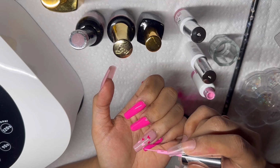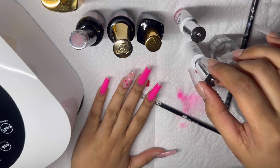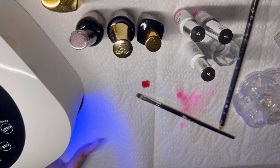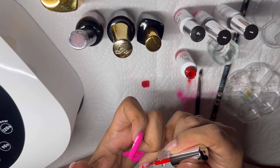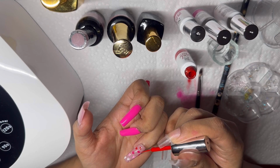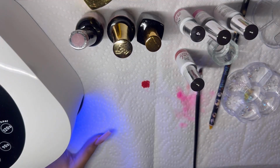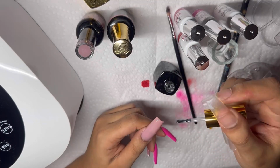The white did come out of order because, like I said, I changed my mind and wanted to do a gradient because I enjoyed doing the hearts so much. It was kind of fun for me. So after every color of hearts, I believe, I went in and cured it because I didn't want them to get messed up. I try to keep as much of me doing the design as I could, but again, I was out of frame, still working on my angles, getting back into the nail design and nail art side of things. But once I was done with the hearts, I just cured them.